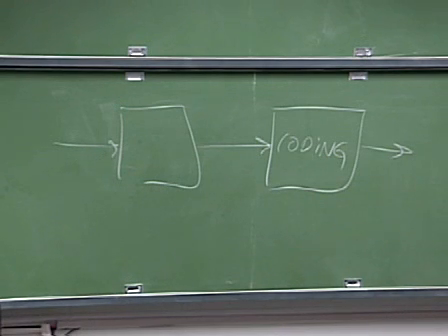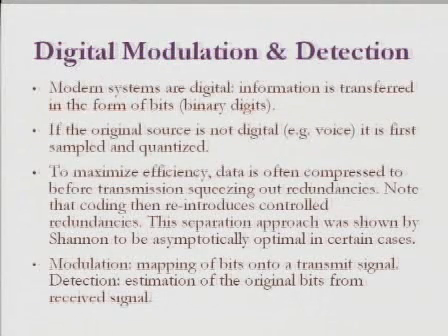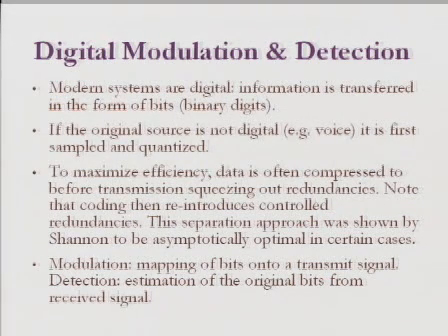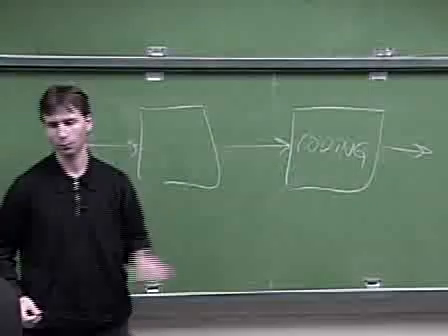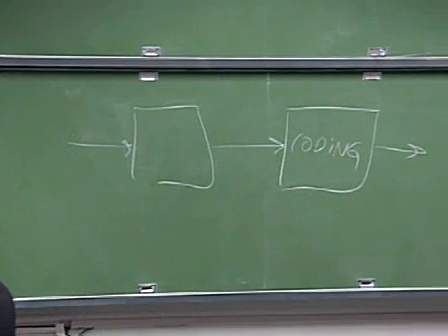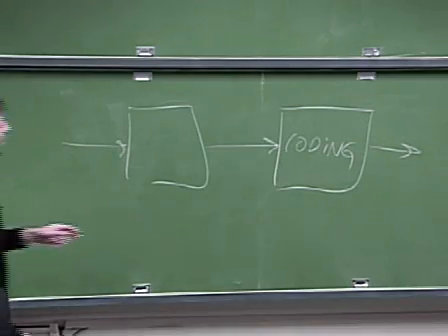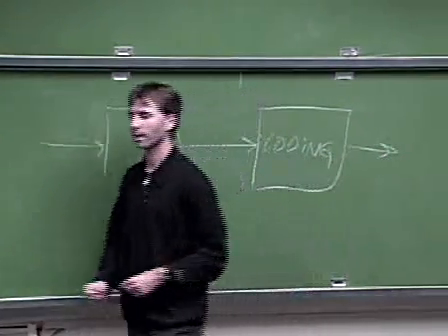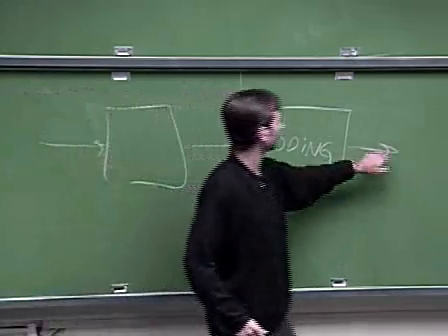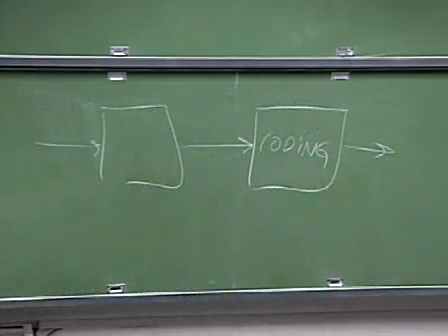So as it turns out, this two-step approach, this separation of compression and coding, is actually optimal in some cases. And that optimality was shown, who else but by Shannon himself. He showed that in a certain number of channels, it is asymptotically optimal, as the blocks become longer and longer, to partition things this way. As opposed to having one single box here, you can have these two different boxes, one compressor and one coder. And then once we have the bits that are coded, we want to map them onto signals that we're going to send over the channel. So there's another box here, which is the modulator. It's going to map those bits into signals.